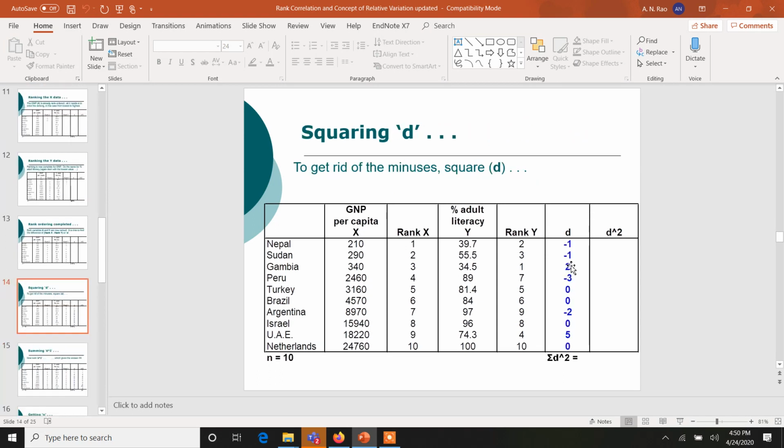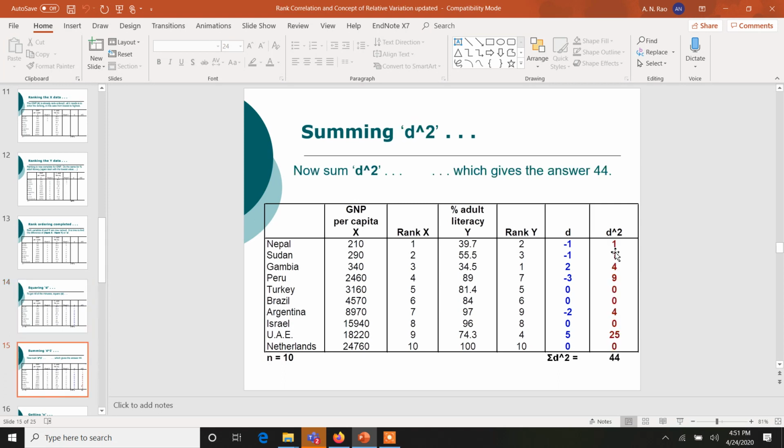Now, according to the formula, I have to calculate the difference between these two ranks and then square up. Like the difference between rank of Y and rank of X is called D, and then we square up because that's a requirement of the formula. You'll see the formula shortly. So I calculate the difference between ranks and I square them and I find the sum of the squared ranks, right? And n is the number of pairs.